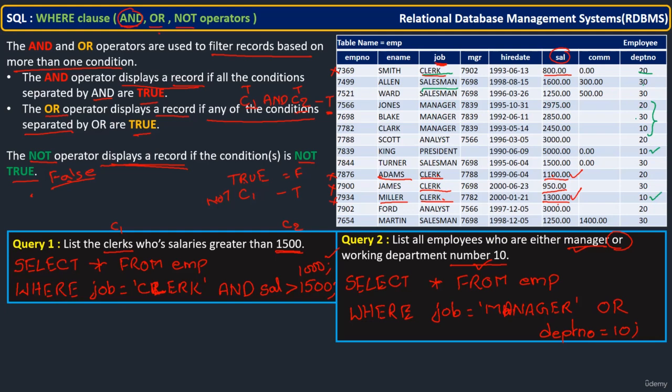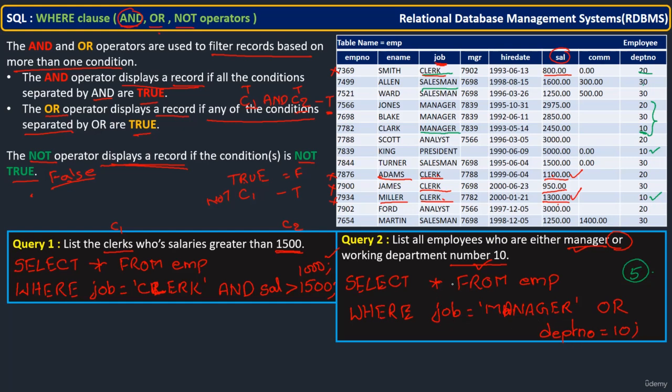So total here 3, here 2, total 5 records it is returned. Is it or not? Because anyone actually, manager or department number 10. But here if you observe one record satisfying both. But that is not a matter. If at least one of them is true, then other not required.